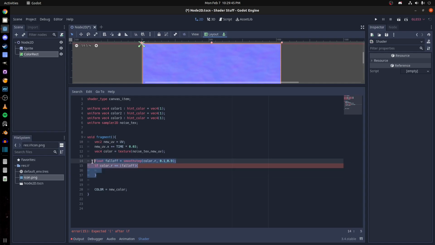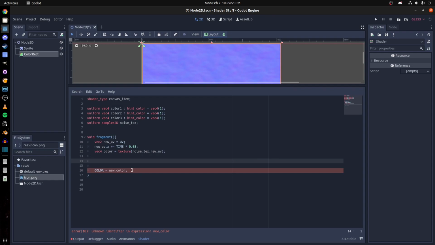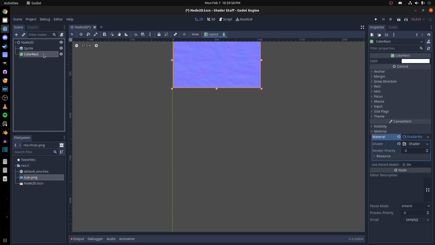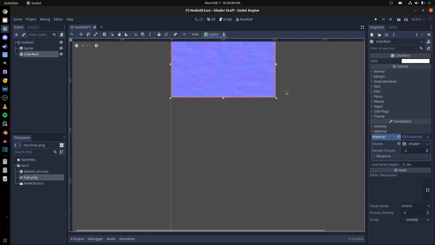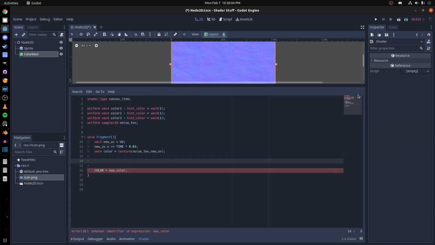I'm trying to remember how I did this actually. What I'm trying to do is check if this is, wait a minute. It's kind of bothering me why this is colored, by the way. Oh, I broke something. Set this back to color for now.